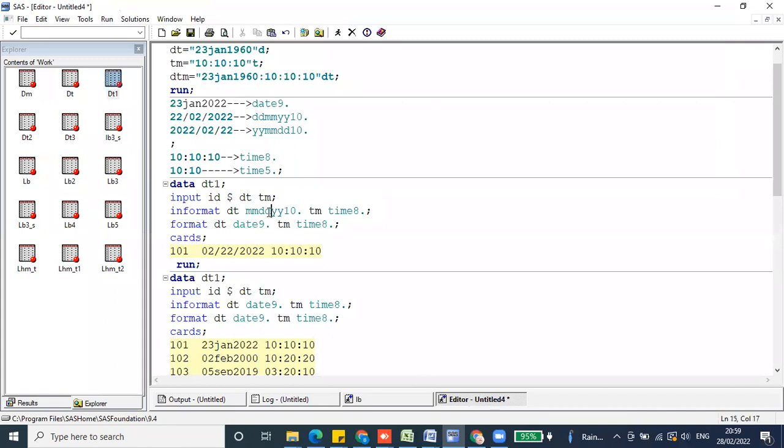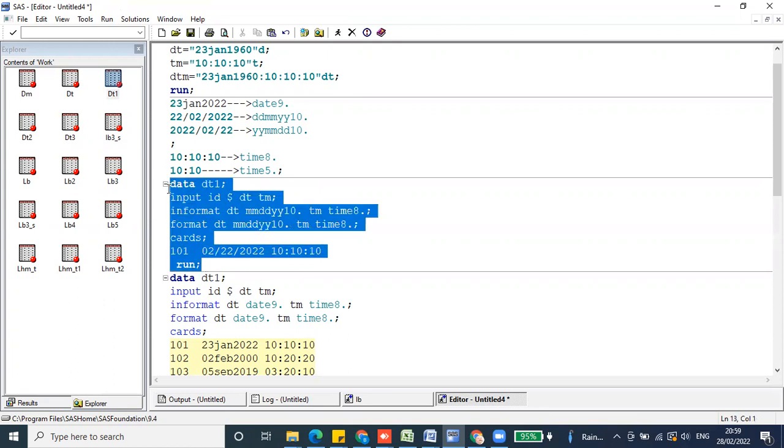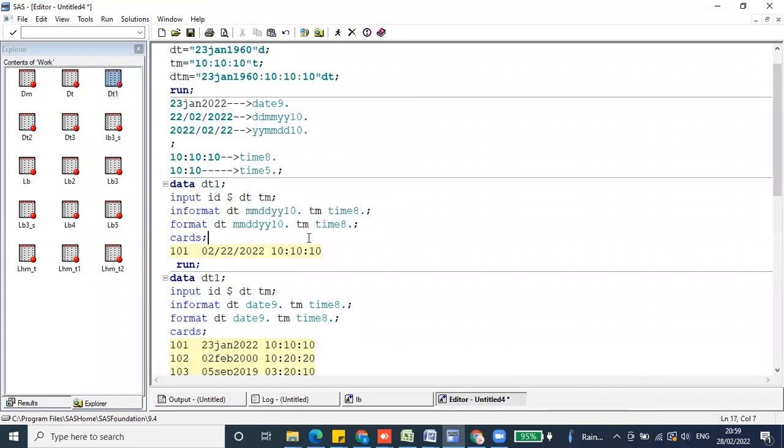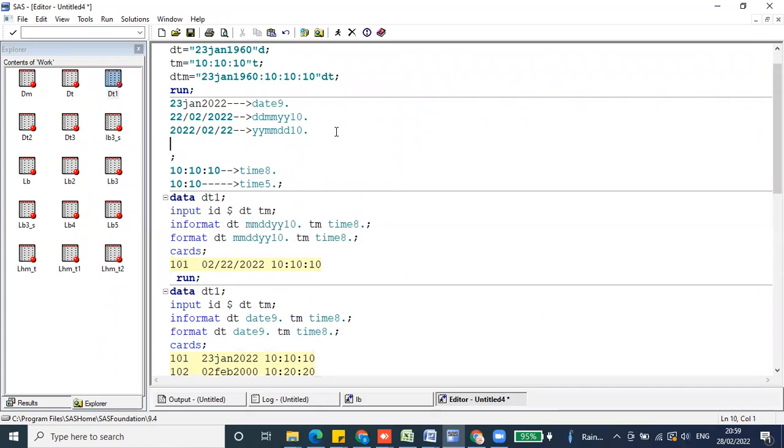If I want to display the same in a format, I just haven't tried this part before. Suppose the example is month. Is it clear for now? Yes, it will work both ways, format and informat.